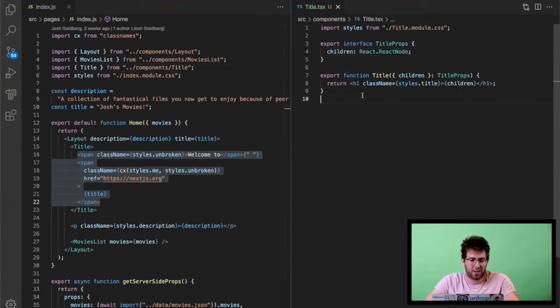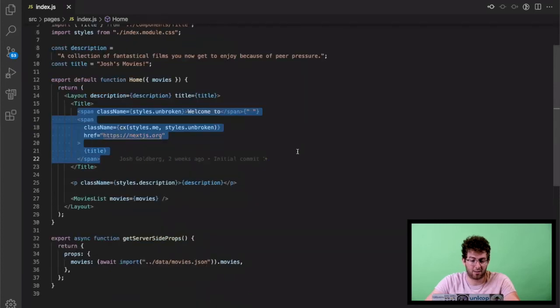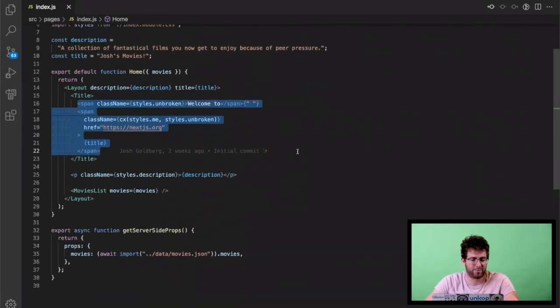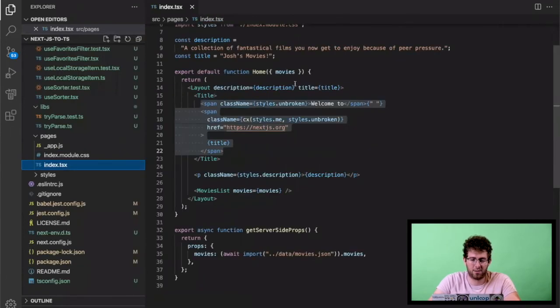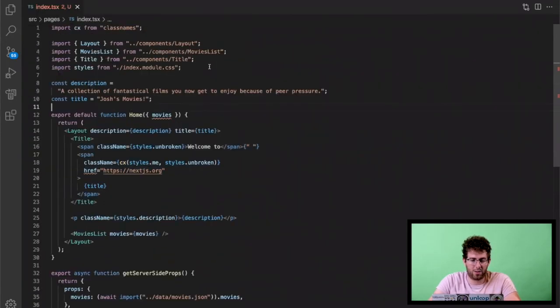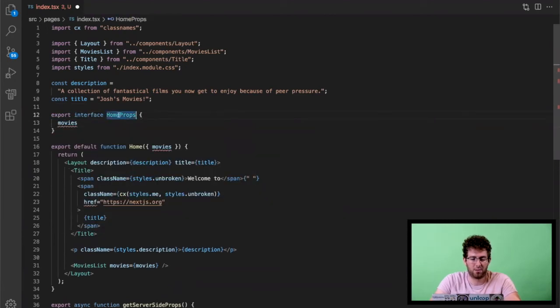So let's look at home, our last major component to convert. At least the last one more than a few lines. Index.tsx. And 2 squigglies, not so bad. To start, we got to declare our home props. Please.